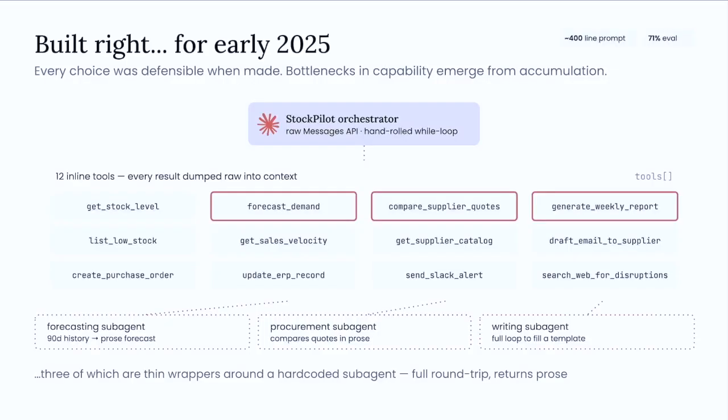The agent has a system prompt, as I mentioned, that's grown to be about 400 lines long. It has 12 different tools. 3 of those tools happen to be wrappers around subagents with completely isolated context windows. So if you have the repo pulled up, which we'll go into more detail in just a bit, there's an agent that's under a folder called Before, which essentially walks through this agent exactly. So again, orchestrator, long system prompt, a lot of tools. We have a lot of subagents. The result of this is that our evals have started to dip.